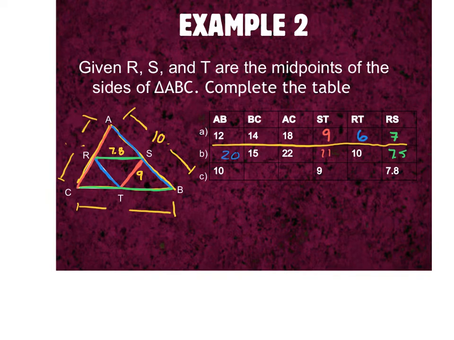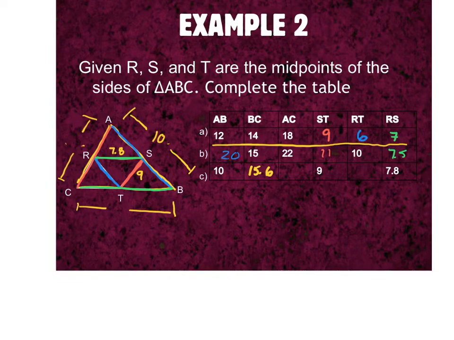7.8. All right, well, they want BC first. BC is the green line on the bottom, the big green line. BC is twice as much as RS, so you do 7.8 times 2. Okay, 7.8 times 2. Do you want to take a second, or you got it? Wait, what? So what is 7.8 times 2? I think it's like 15.6. It is 15.6.